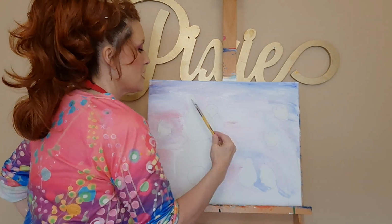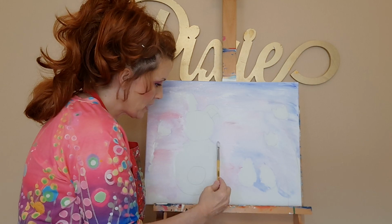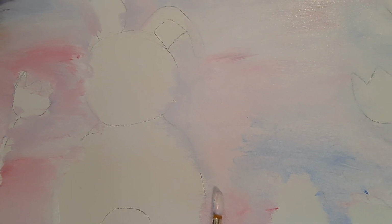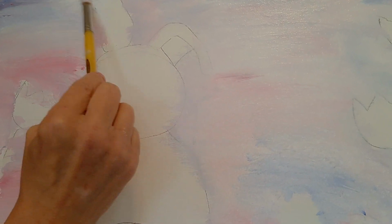Flick, flick, dash, dash, dash, flick, flick, flick. Making sure I'm touching the bunny a little. Even with a dry paintbrush, I go on top of the bunny. But see how I can still see the pencil? Because I'm just using a powder amount. Good job.